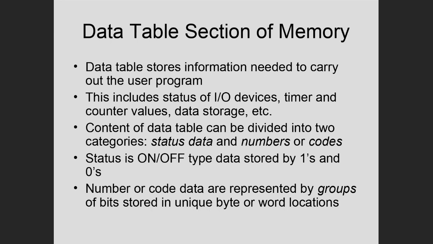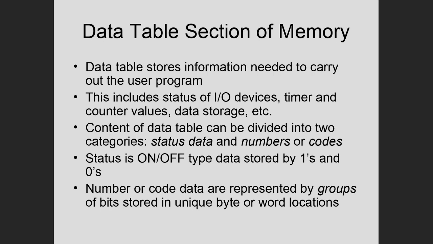And then there's this other section. We refer to this as the data table, and you work with the data table in Lab 1. In textbooks, we refer to the data table as an image table. There are two image tables, an input image table and an output image table. The input table stores the state of the switches connected to the screw terminals on the input module. The output table stores whether the output should be on or off, depending on your program. So you looked at that.